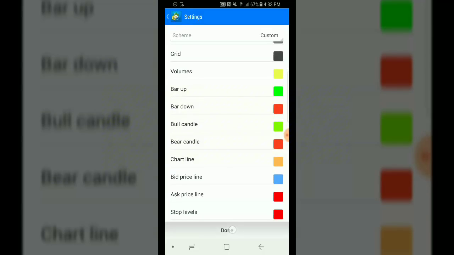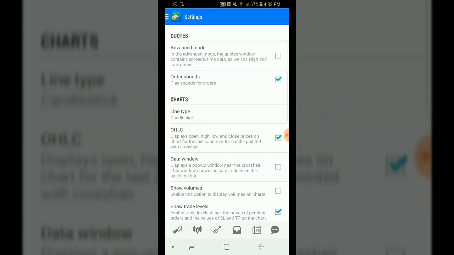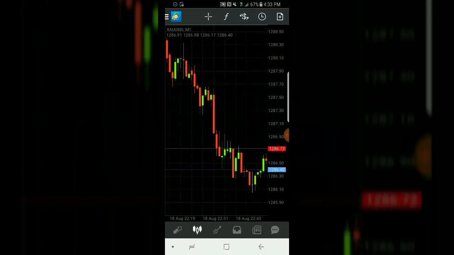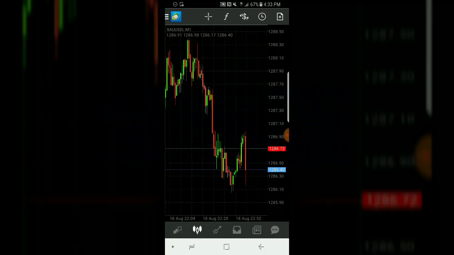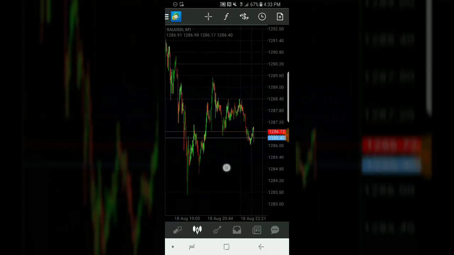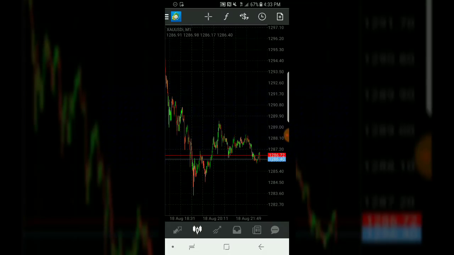So let's go ahead and click done and look at the chart. We're going to go down here, push that chart button, and there you go. Your chart looks better. I use a black background. It is easier on the eyes. The white is too bright and it will make your eyes bug out. So here we're looking, as I said, at the 1 minute time frame, and now we have all the candles, shows you up and down.